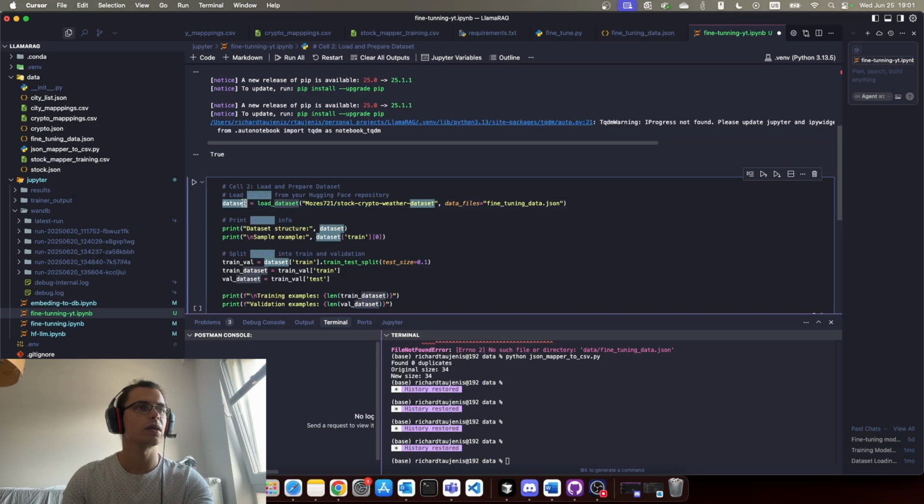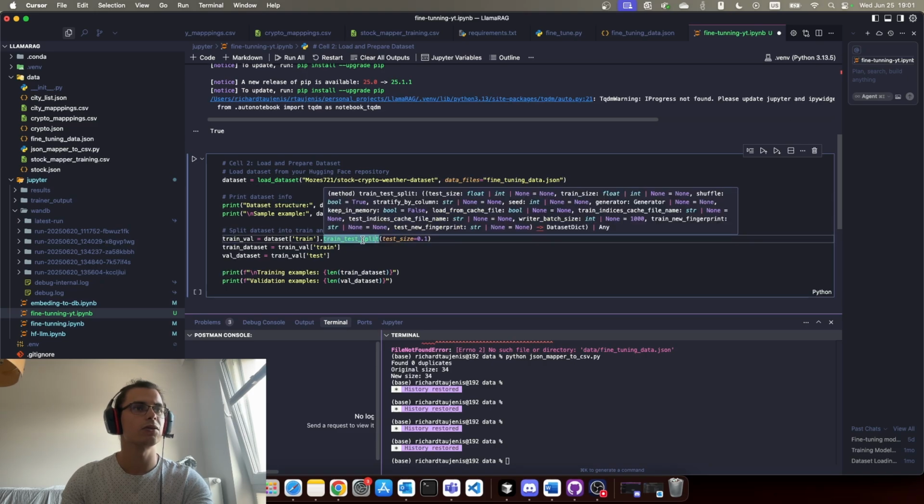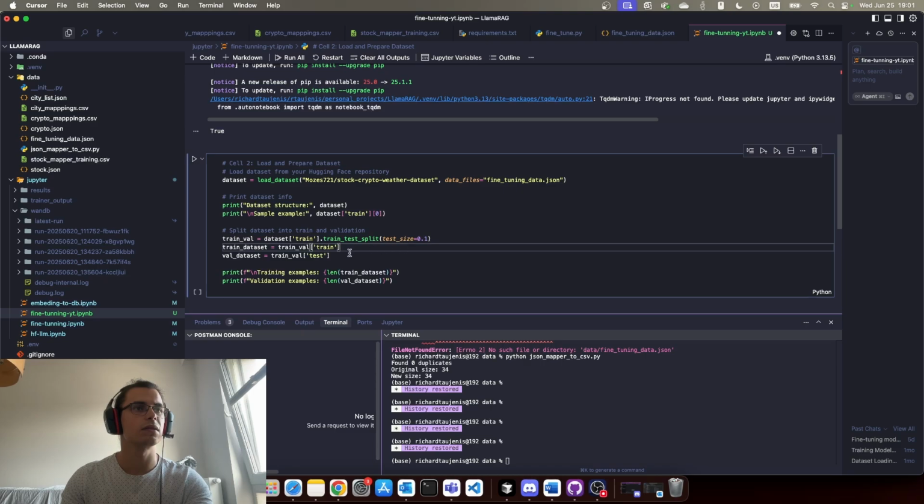Here I just load the dataset from Hugging Face. As you remember, I have the stock, crypto, weather dataset. Obviously, it contains a fine-tuning dataset as well, and that I define here. And train test split, and here we have the train dataset and validate dataset.